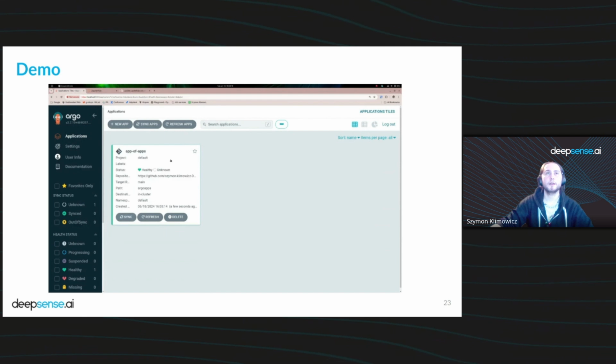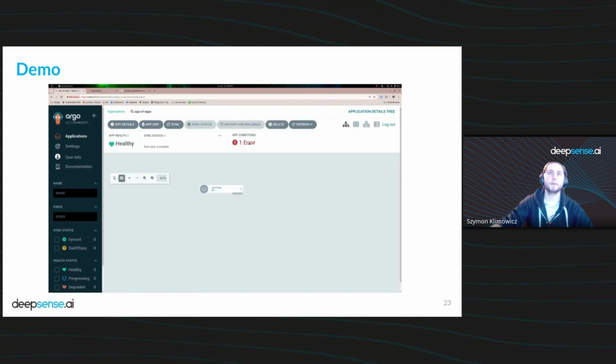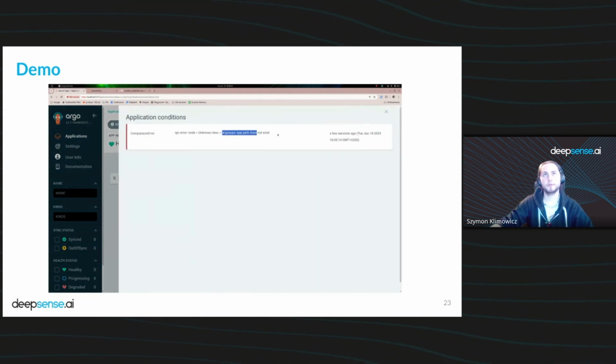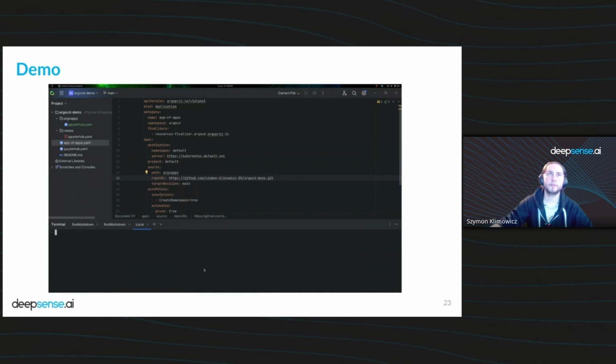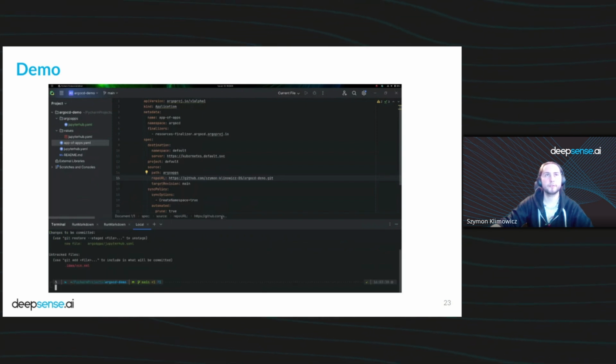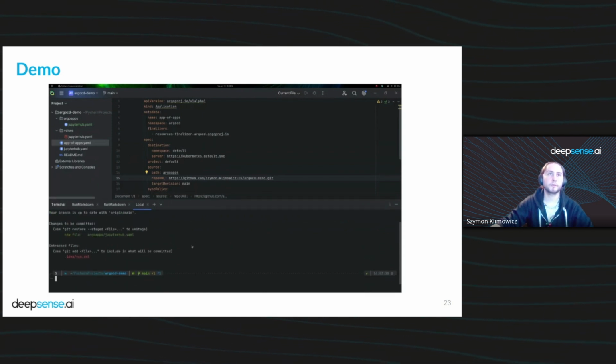And there it is. But there's a problem with it, of course, because we didn't commit the changes, so adding the JupyterHub manifest to the Argo apps directory. So we, of course, have to commit those changes. So that's the status of those changes. If it's staged, okay, it is.